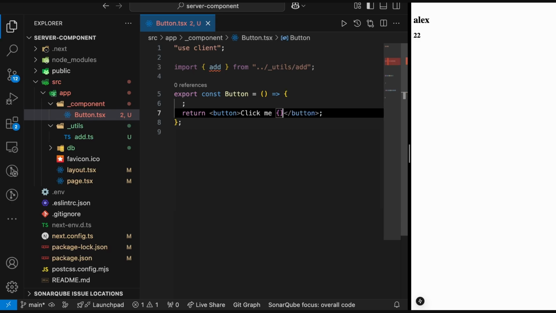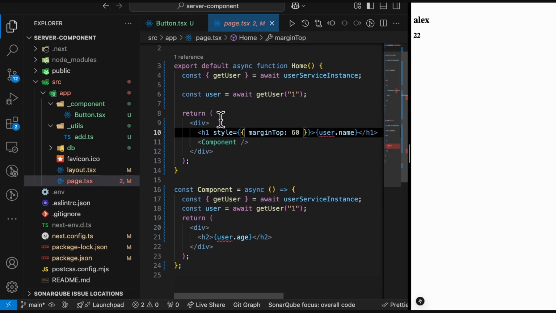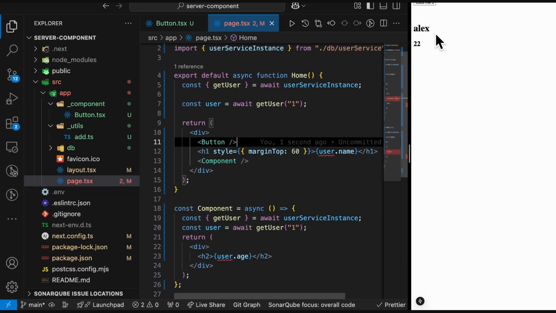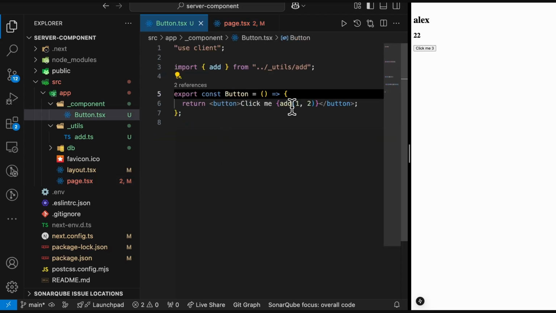And okay, first of all, if I import this add like this and use it somewhere, maybe I should render it here. Now if I render this button on the page like this, you can see, probably I have to move it down so you can see it better. The button is here, and you can see there's a number 3, and this function is called on the client because we are saying that it should be a client side component, and it's going to call this function on the client. So it's going to send this function to the client. The browser will execute it for you on the client.